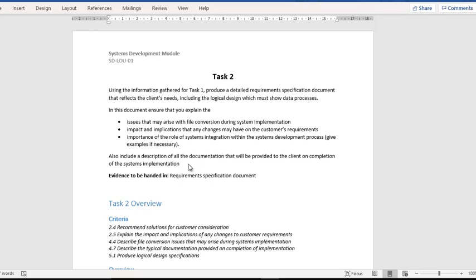The final bit here is just a description of all the documentation that will be provided at the end of the implementation phase. So this is just where you list all the documentation that you can think of, and have a paragraph or so on each particular document.